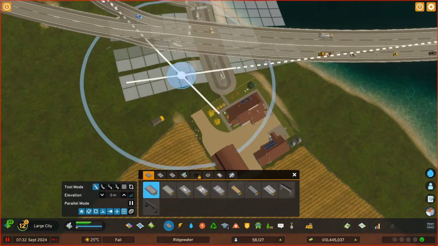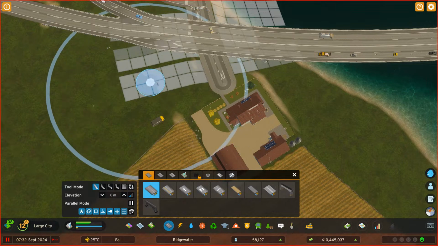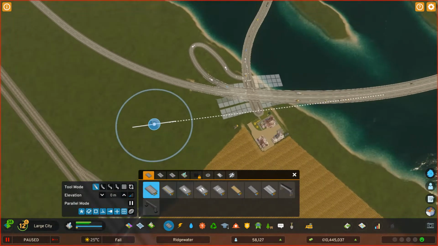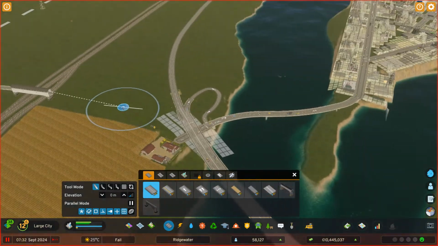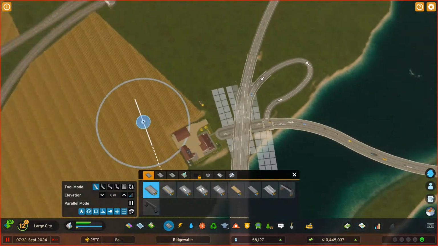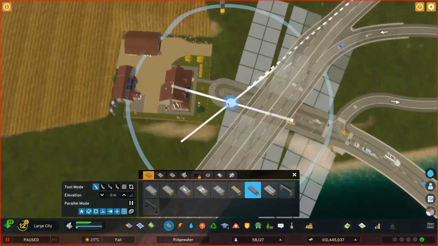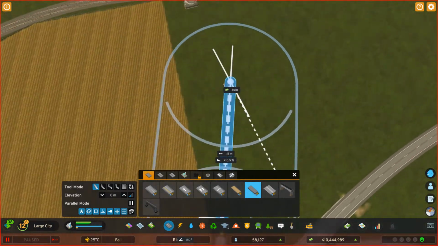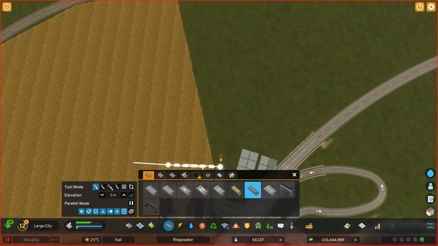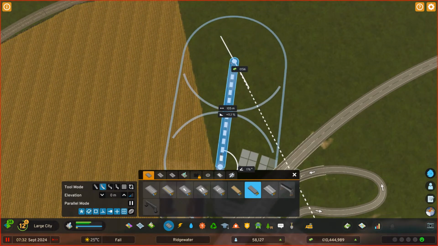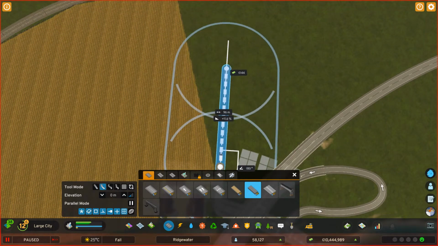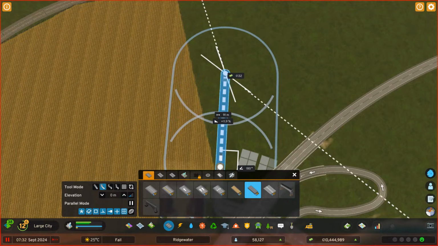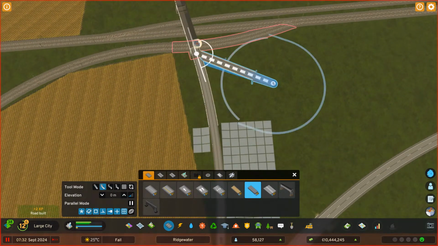It's fine. I think we should be able to... maybe just do an alleyway? Will it allow us to do that? Yeah. There we go.